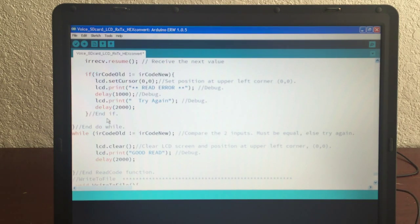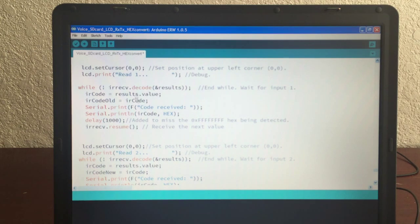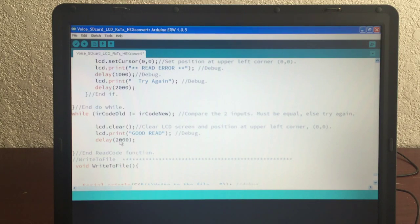Once you get 2 in a row, you're done with this while statement right here, because it'll keep going and doing read 1, read 2, read 1, read 2. It'll keep going back and forth until you get 2 in a row. Once you get 2 in a row, you're done. Here it says compare the 2 inputs, must be equal, else try again. And you do this over and over until this is part of the do while.